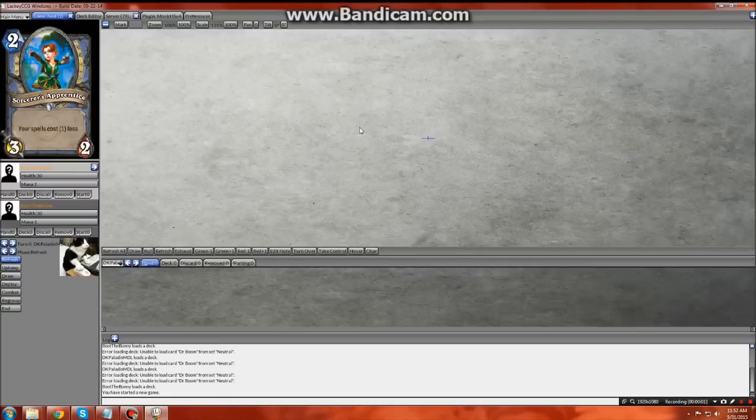Once you are in a game with your friend, then you can start the actual playtesting, which is the reason you did this entire process. Here's how you do that. First, you need to load a deck in so that you have something to use. Notice that I have 0 cards in my deck right now, and if I try to press draw, I can't because I don't have a deck.